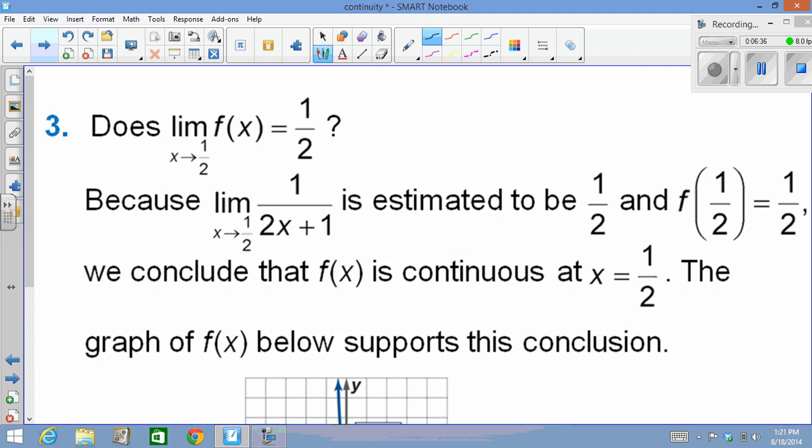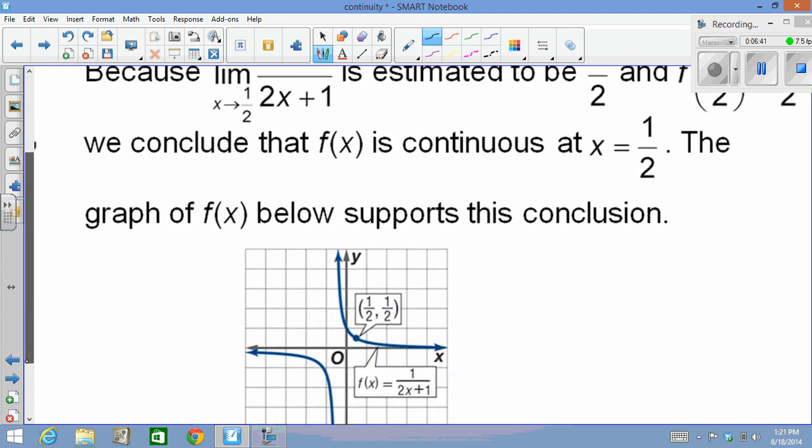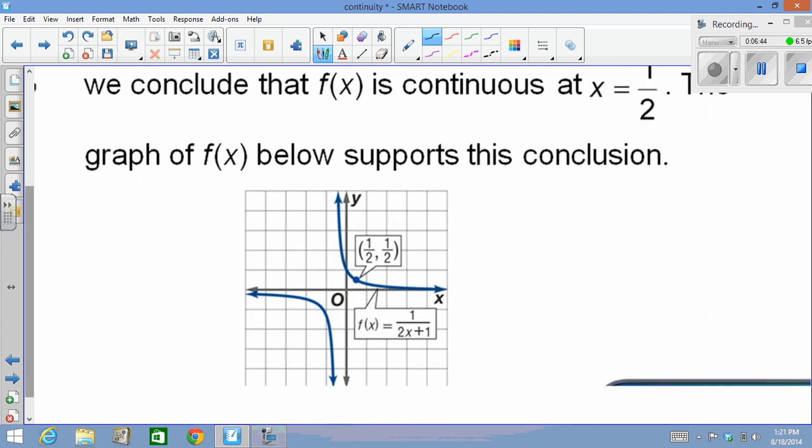And then the last thing I have to do is make sure that it actually equals a half. So if I look at my graph, here's my graph of that function. At f of 1/2, I happen to get 1/2. So that tells me that it is continuous. Now, if you look at the graph, you'll notice that it is continuous at the point 1/2. But if I look over here at negative 1/2, I probably have a discontinuity, and that discontinuity would be an infinite discontinuity. But we're not worried about that one at negative 1/2. We're only talking about positive 1/2, which tells us it is continuous.